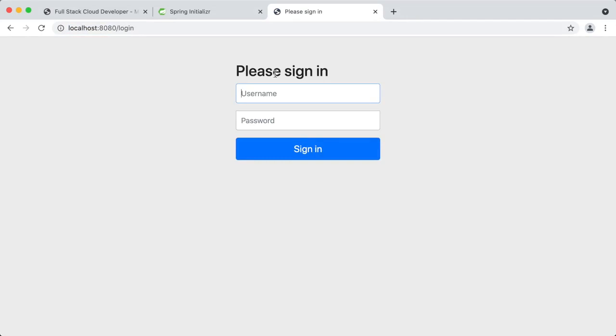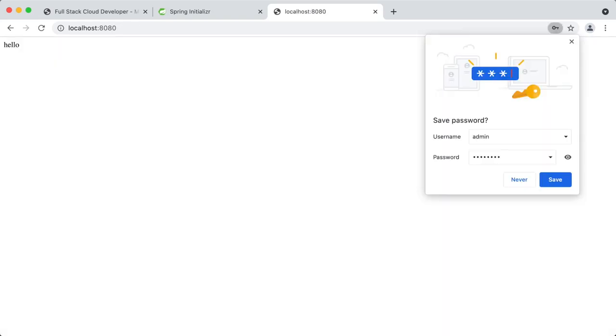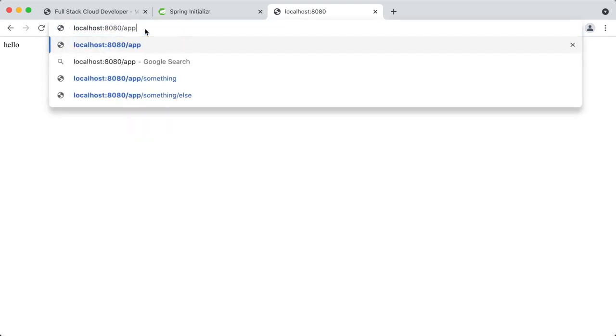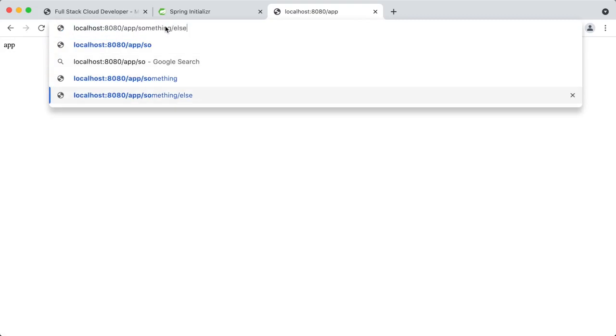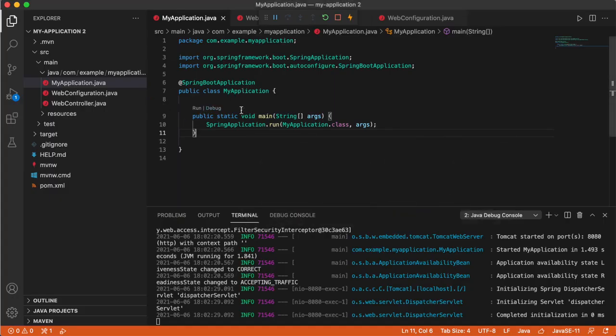And if we go to root, we have to log in. And now this is a different type of form, different style of login. And there we're in. Okay, so now we've got form-based login, and you can see here we can get to our paths. All right, let's see what's next.